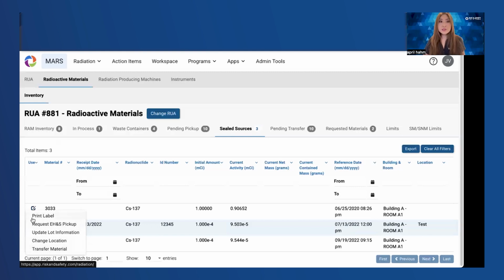So your only options would be to print a label, request EH&S pickup, and that would be requesting it in entirety. You cannot request a portion of it to be picked up. You can update the lot information, change the location, or request to transfer this material. Those are the options that you have for your sealed sources.